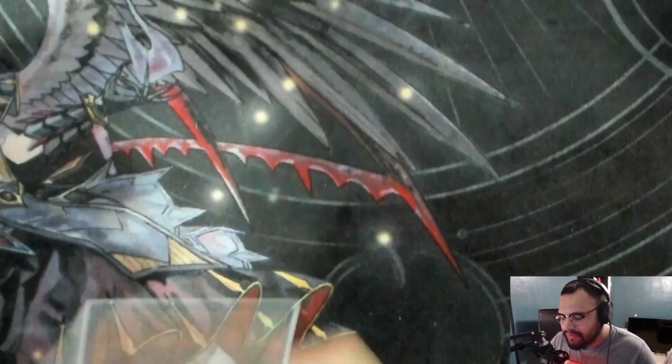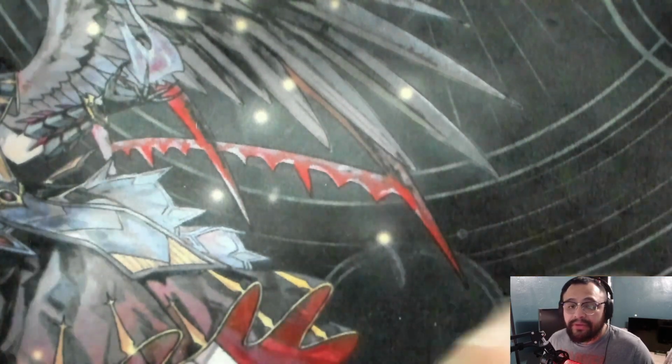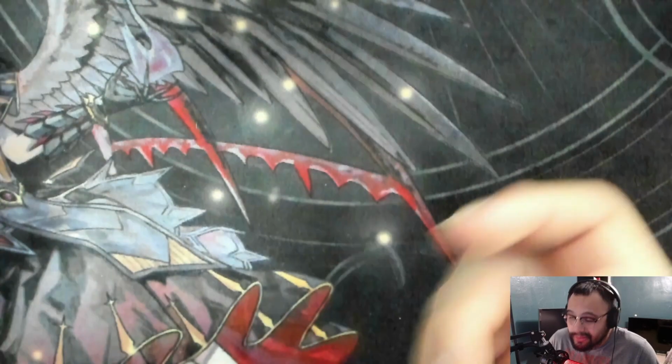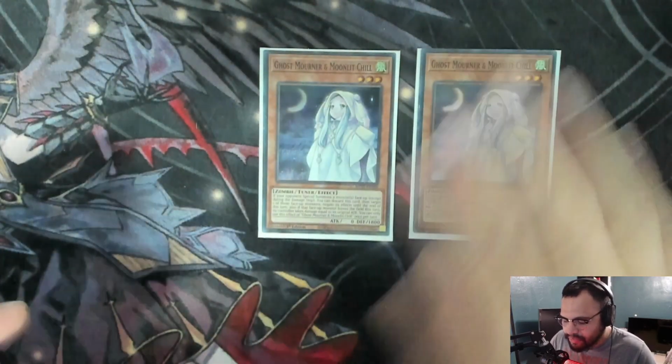Now, let's go ahead and go over the hand trap line. I wanted to get some of the best hand traps in the current format and some of the more impactful ones. And considering the format the way it is, I wanted ones that I'll be able to use. My first hand trap is Ghost Mourner and Moonlit Chill.